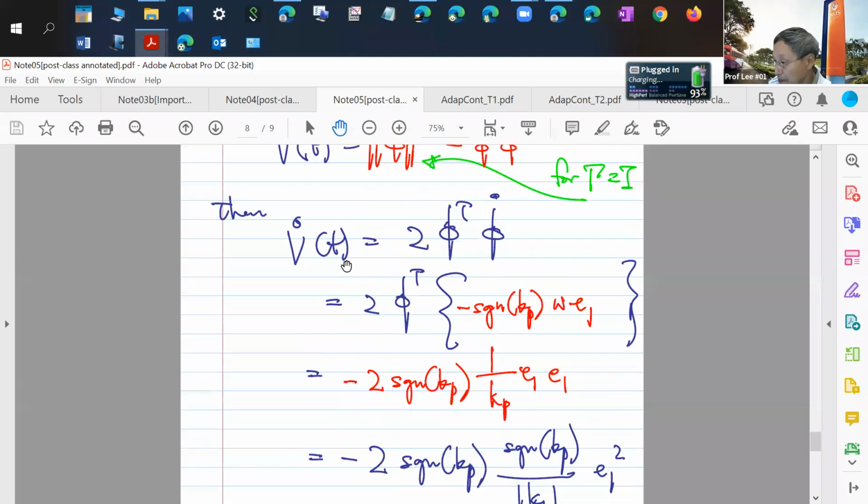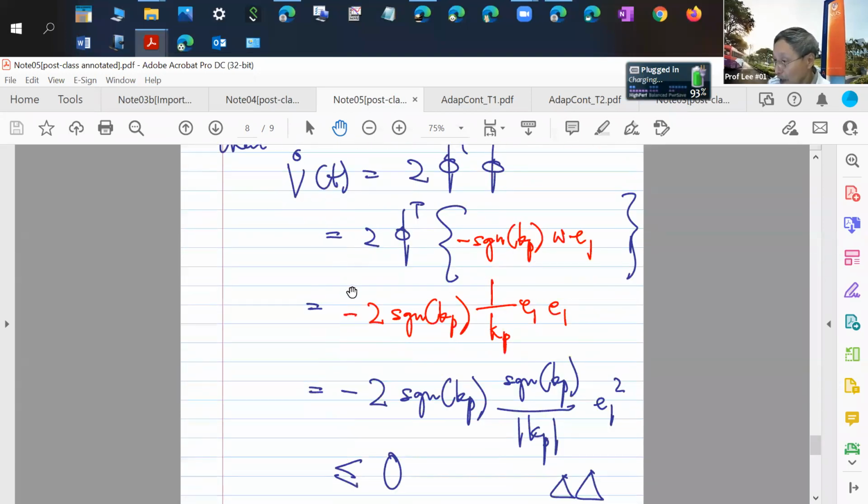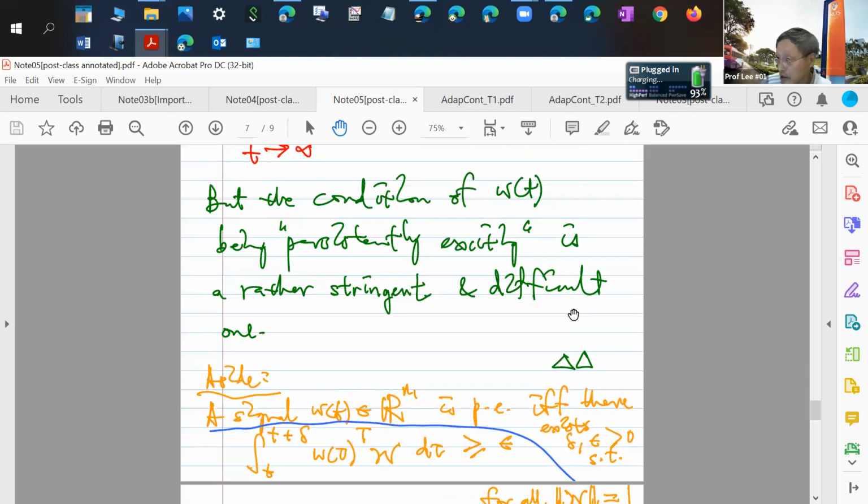And because it comes out like this, you can look at doing the integration over any period of time, which leaves you with the square integral of E1 squared. And again, you can conclude in this simple one that E1 will go to 0, even in this very simple structure.